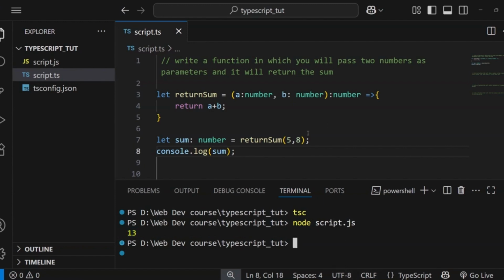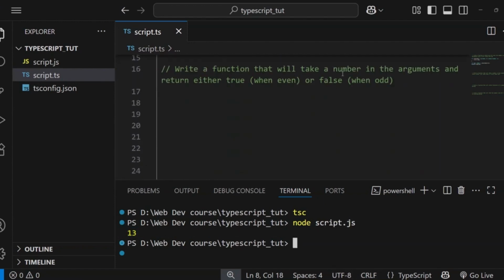Our code runs absolutely fine. Let's jump on to the next question.